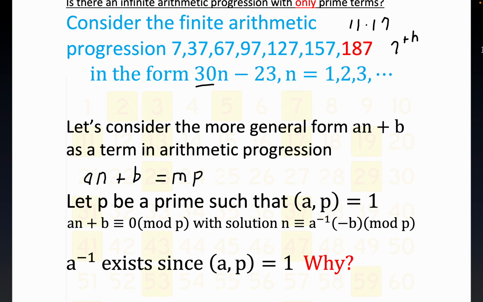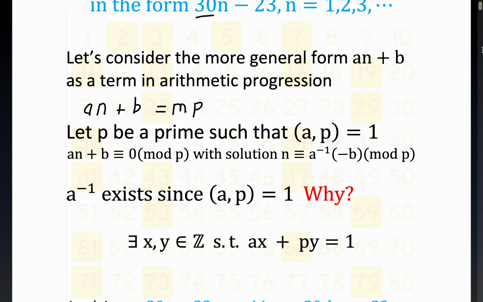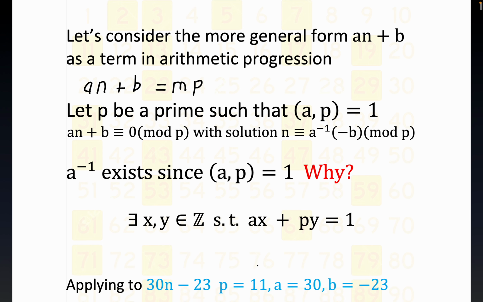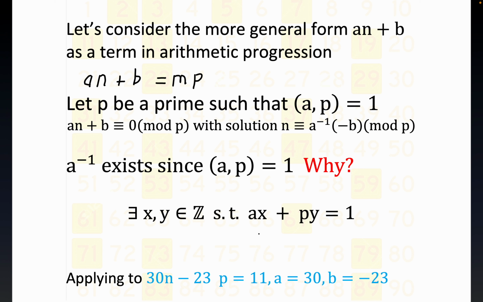Now, it turns out crucial to a solution existing is the fact that a and p are relatively prime. What that does, I think it's called Bézout's identity, or it comes from the division algorithm. But notice right here, another way of rewriting this is you can rewrite this as ax is equal to 1 minus a multiple of p.